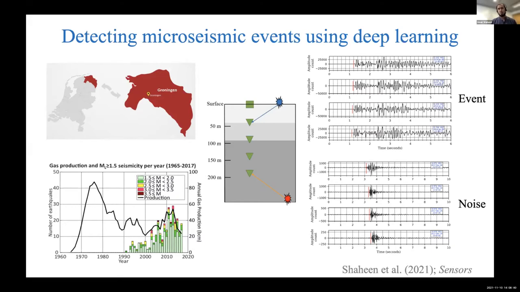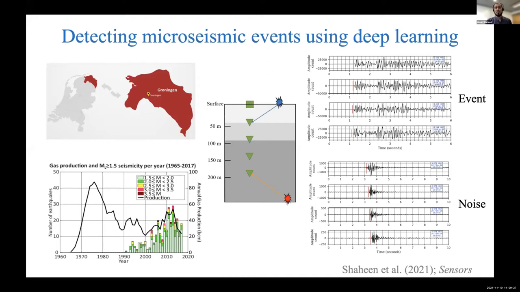The challenge in microseismic event detection is that these events are typically of low magnitude, so when you have sensors at the surface, they can easily get confused with ambient noise, for example due to cars or ocean or something else in the area. It's very hard to detect those microseismic events because they are very weak and small in magnitude. So one of the things we did was understand how a human would go about detecting them when looking at waveforms. A human cannot do all of this analysis visually, so we wanted to understand how a human would go about it and then replicate that through the use of deep learning.